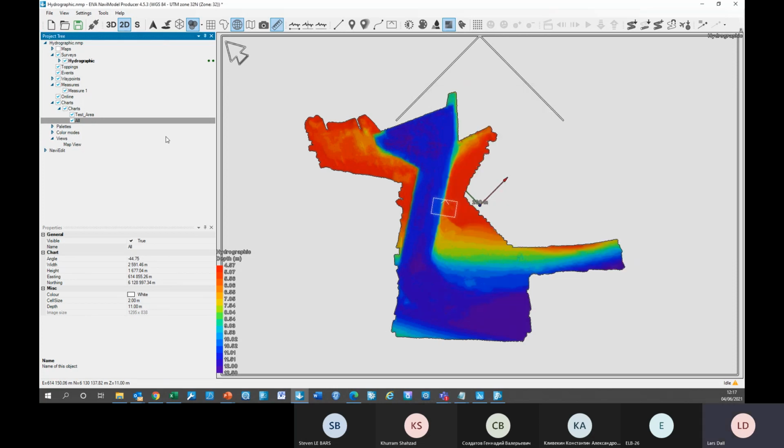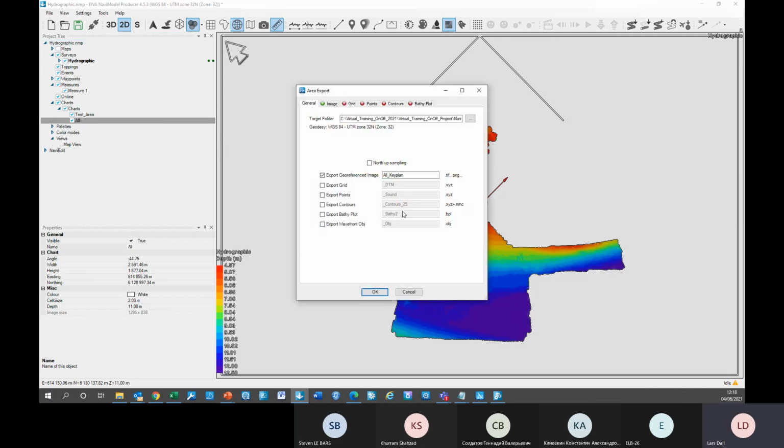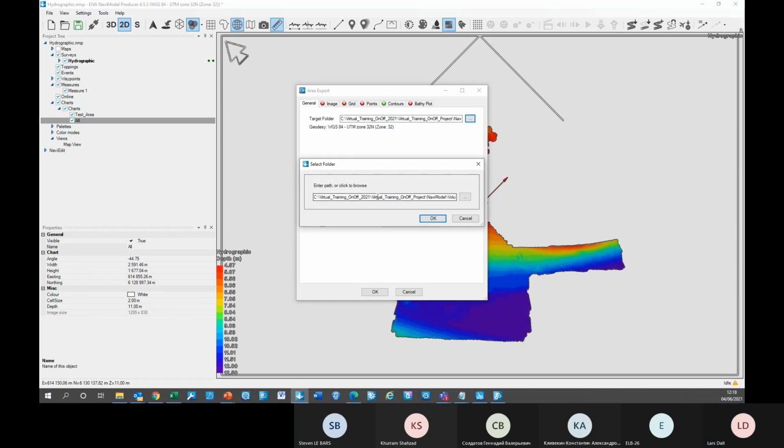Let me just try again. Right click, boundary export. Contours. And then target folder is the export folder of the project, as you can see, the one that was just created.